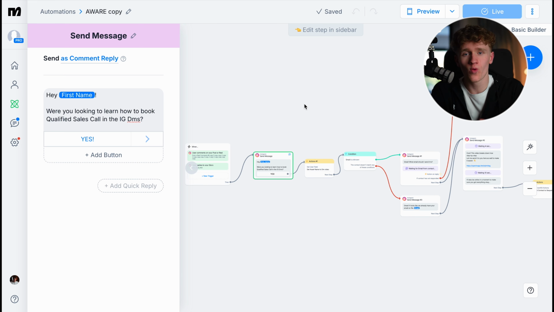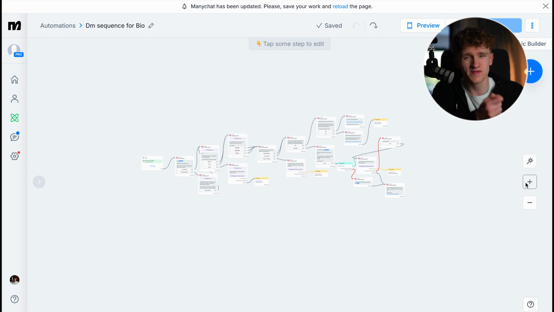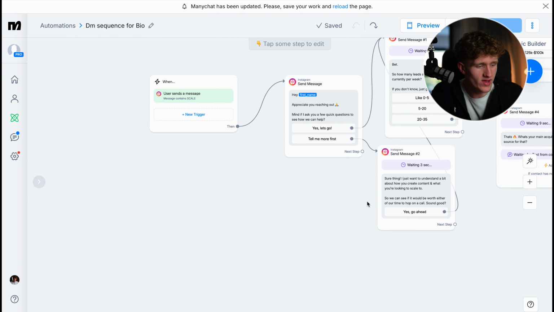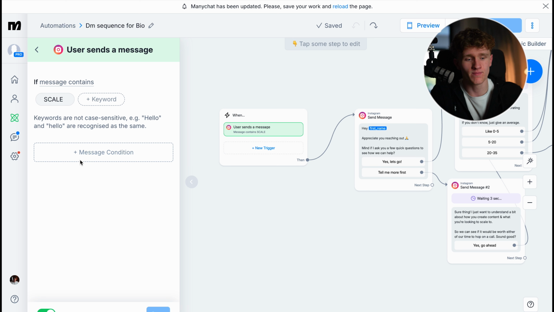But the third and final one is one of the most important ones if you are currently getting quite a few inbound leads. This is basically an entire appointment setter done for you. And this might get confusing, so pay attention. As you can see here, this is a pretty confusing ManyChat automation, so let me break it down for you step by step. What we have here is the user sends a message. In my bio, I have "DM scale for more info," so you can go to my Instagram and check that out. And you can even test the automation if you want to.